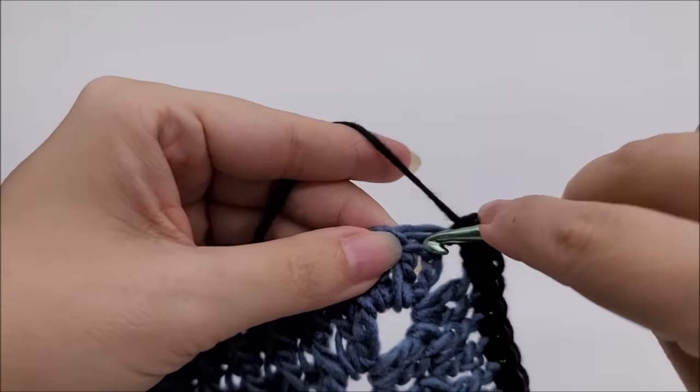And when you get to the end, remember, though, this is the length part. This is how long you decide you want your sweater. You want a short sweater, you want a long dress, whatever. This is the length part. Now, after that, you want to chain one and turn, and we're just going to be doing rows of double crochet. So you would double crochet right back into that very first stitch, and then one double crochet in every stitch to the end of the row.